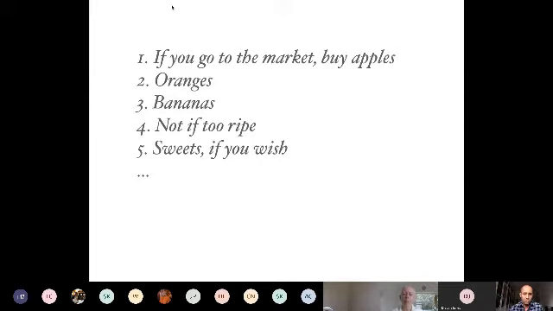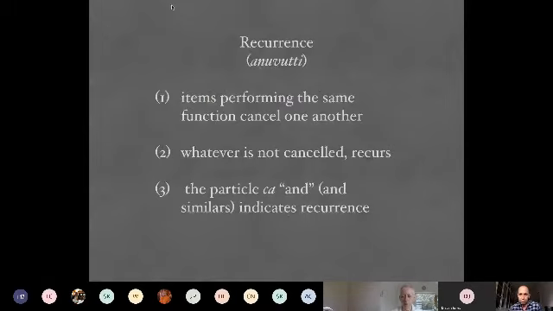In rule number 2, you say oranges, but if you would have to say what this rule actually means, you have to say, if you go to the market, buy oranges. That would be the full Vrutti. And that is because the expression, if you go to the market, buy, all this information recurs. That means it applies again. So this is how the Anuvrutti, or recurrence, works in ordinary language. That is the economy of language.